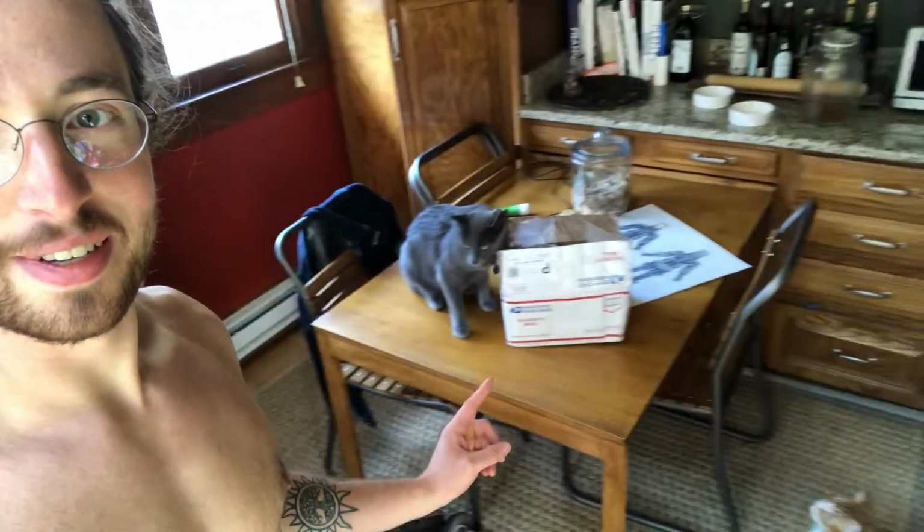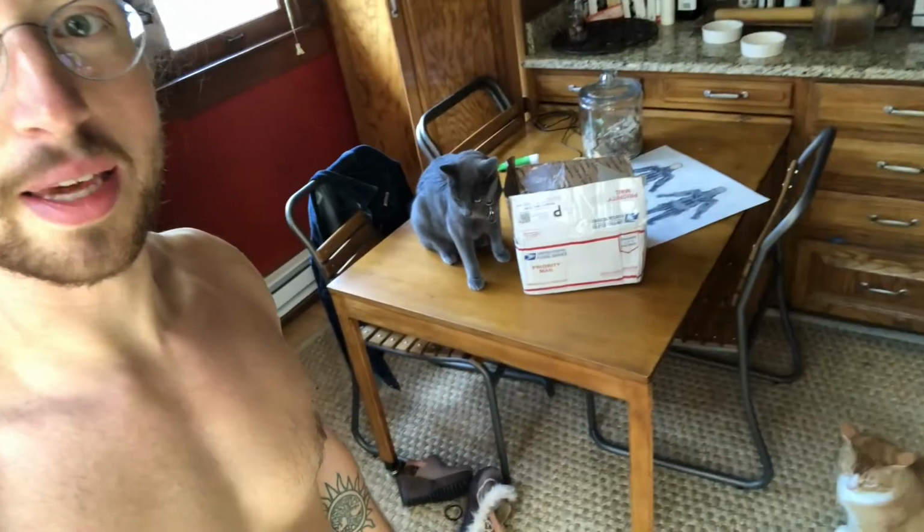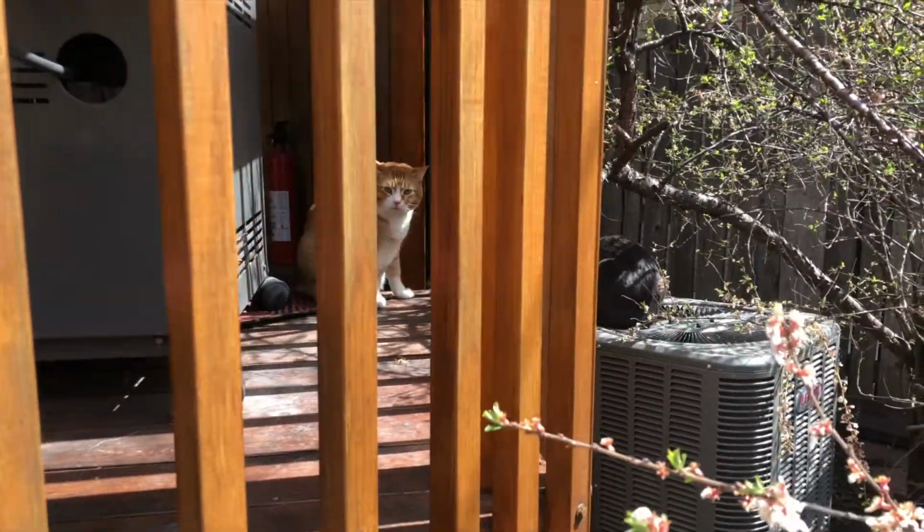Remember when I said that neighbor cat came in my house? Look who's in my house. There's Oliver. There's Smokey. Oliver doesn't seem too put off by it. Yesterday he was mad. He saw him yesterday and did not like him there. Right now he looks pretty chill. Look at him, he's not even puffed up. Come here, Smokey. It's alright, I'm not gonna throw you out. I'm just gonna put you right there. Be nice. It's okay. You can have a cat friend. Oliver's jealous of my love, that's probably what it is. God, that cat scares me every time. I don't expect him to be in there. What a ballsy cat. What kind of cat just does that?